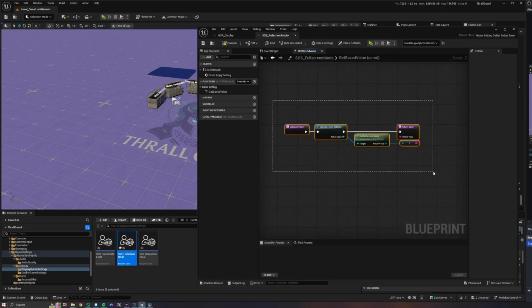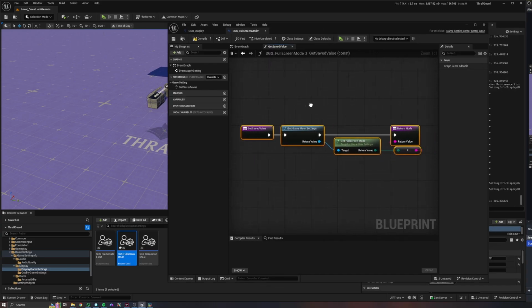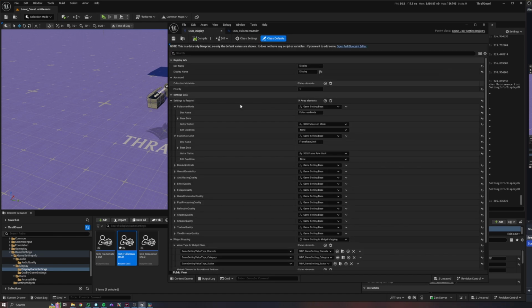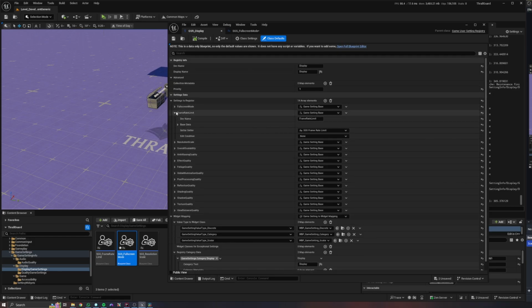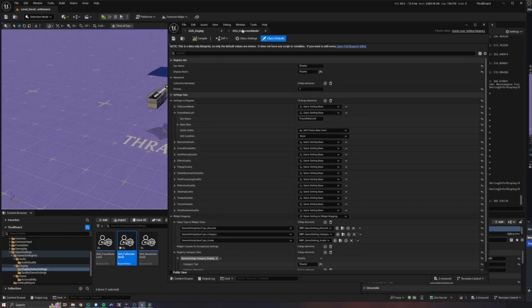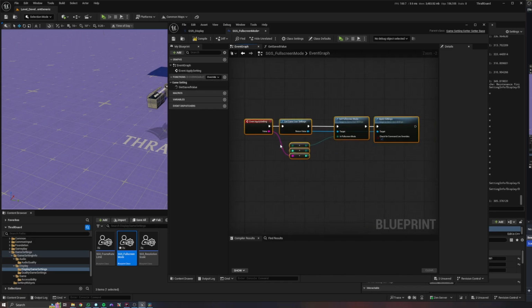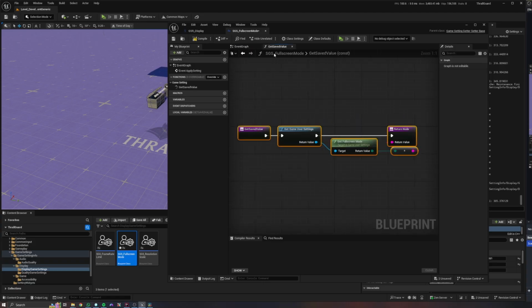For example, when we open up our setting on our UI, we get the correct setting by using this function for this setting, and we use the same thing for other settings. Let's open up one. We need to override two main functions, one for apply setting and the other one is get saved value.